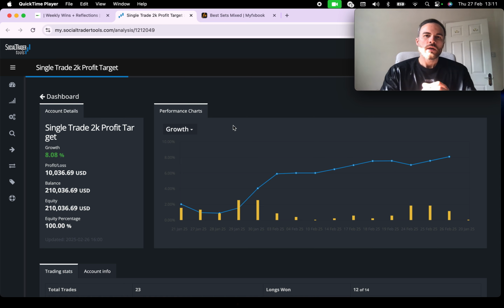The approach that I'm using is just taking 1 trade at a time. Normal Banker EA approaches will sometimes run sequences, so they'll open 5, 10, 15, 20 trades in a sequence, depending on what time frames and strategies you're trading. But this takes just 1 trade at a time. I've got a max running loss set to 1k, and a daily profit target per set file set to 1k. So all I need is for those 2 set files to hit take profit, 2 trades to bank my 2k, and then I'm done for the whole week.